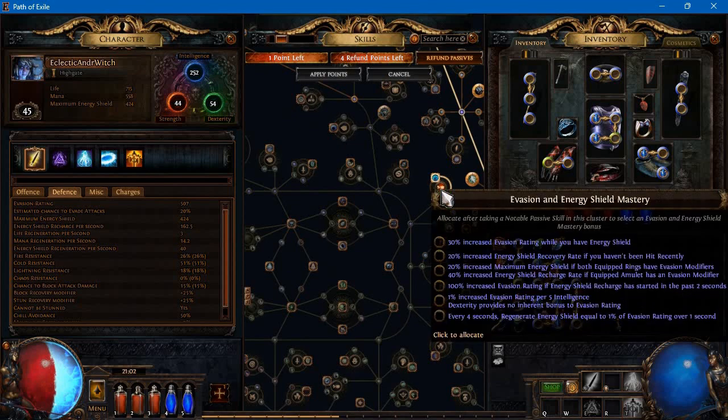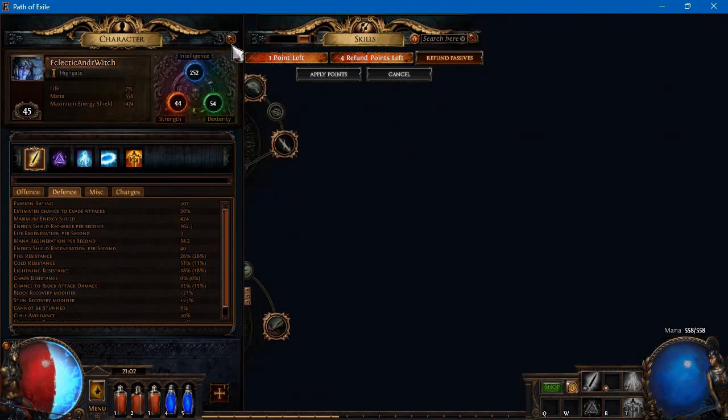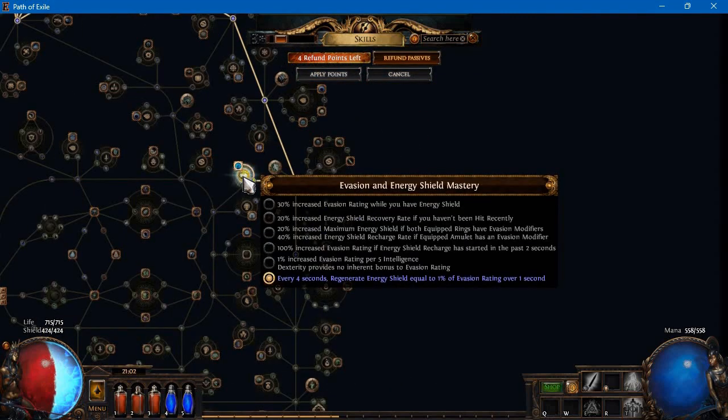So I'm going to take that now. But also what I really want to do with this mastery, why I want to get a second one, is because, if I can focus on it really quick, 1% increased evasion rating per 5 intelligence. Now that's going to give me a 50% increase in evasion for all my intelligence I have. And I have no plans to stop increasing my intelligence. So that's another reason to get that second mastery. As well as the recovering energy shield every 4 seconds. It recovers 1% of my evasion.